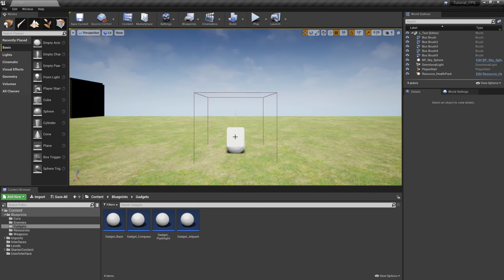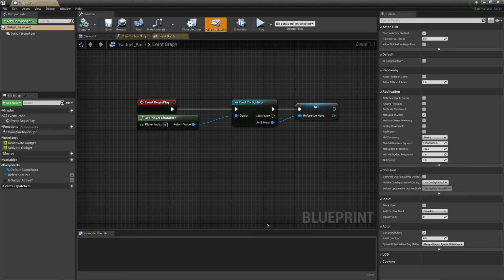It's time to wrap up gadgets for now. One last thing I want to do before we move on is put our gadgets, or an indicator of our gadgets, onto the HUD. We're going to be relying heavily on our base gadget class. So we're going to start in there, because the first thing we need to represent our gadget is to give each gadget a name.